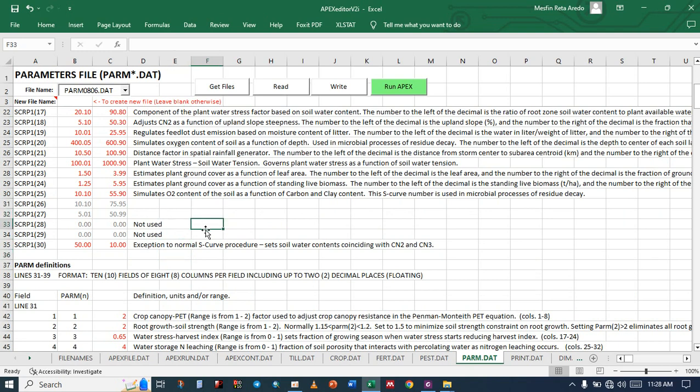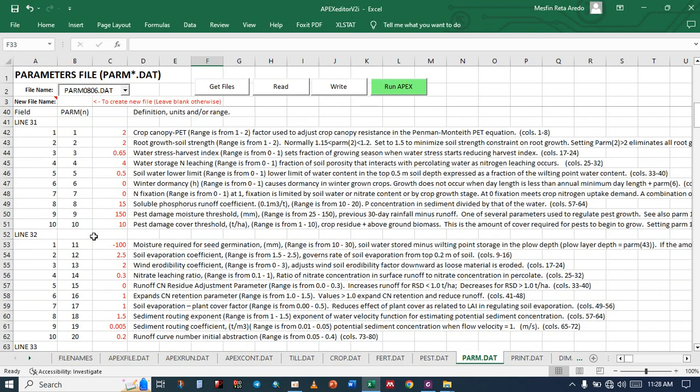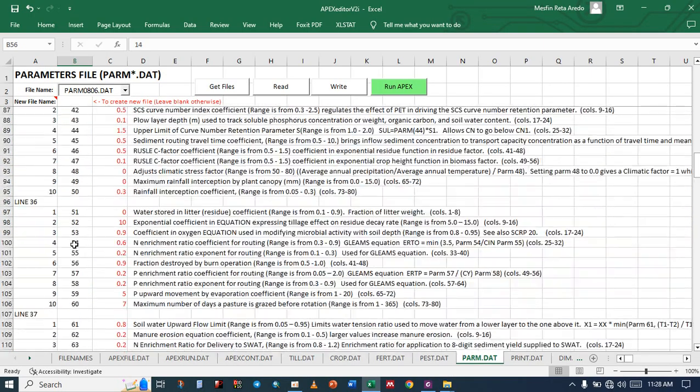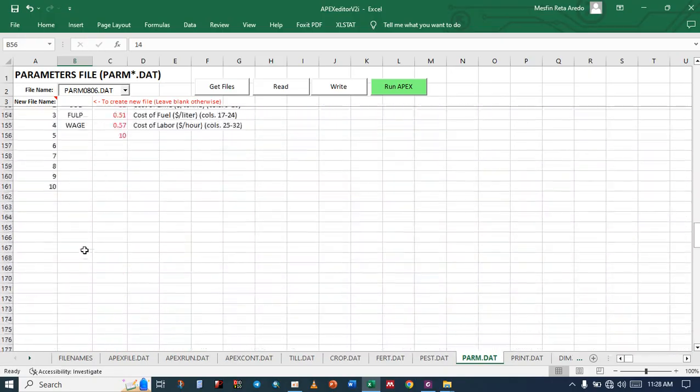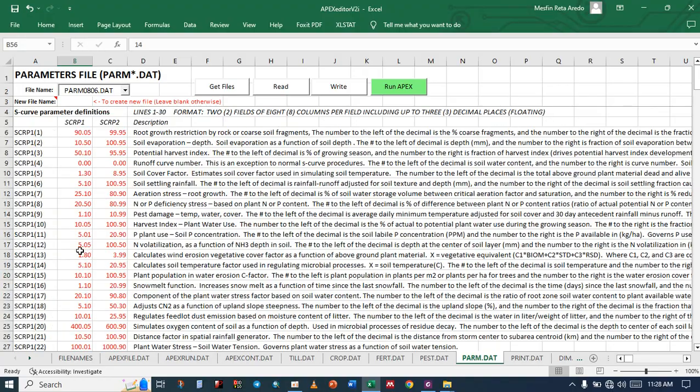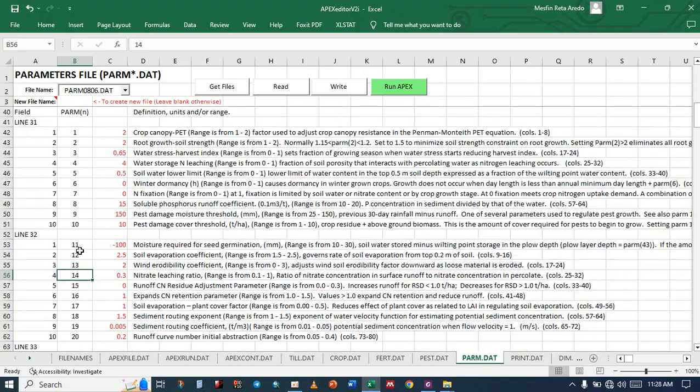You start from here, starting from 1 up to 99 parameters. These are available for you to modify depending on the need to simulate the water, stream flow, sediment, and others.